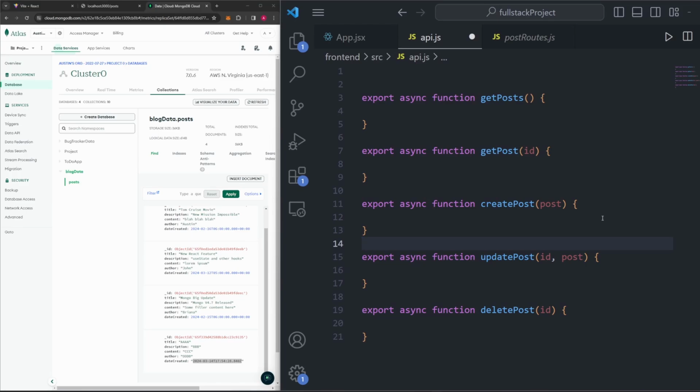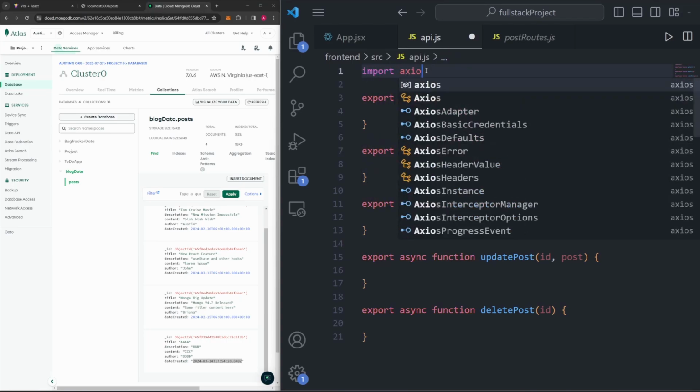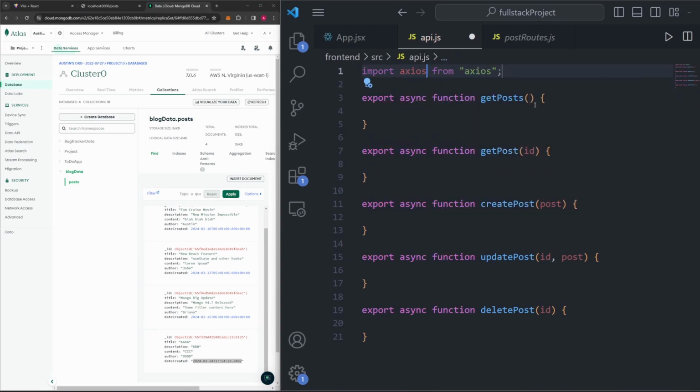This way, if we want to grab a single post in our React code, all we need to do is call this get post function and pass in an ID, and it'll handle all the functionality for us without us having to write all the Axios logic each time. I just spent the last few minutes showing you how to use Axios, so I'll run through these functions fairly quickly. First thing, obviously, is making sure we import Axios at the top here, so import axios from axios.